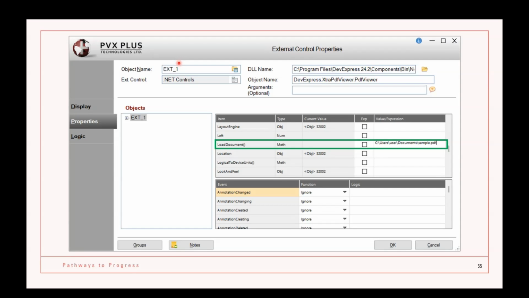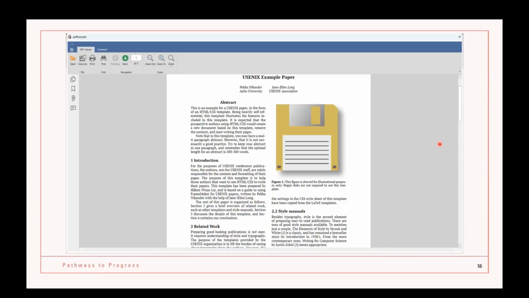But we still haven't loaded an actual PDF, so we can do that using the load document method of the PDF viewer object. This method actually accepts one string argument, so we can do it right here from our grid. And all I have to do is pass in the name of the PDF I want to load. So when I load that, now I actually have my PDF all loaded in here. You'll also notice on the left here, it's got this built-in bar where you can access comments, bookmarks, attachments, things like that within the PDF.